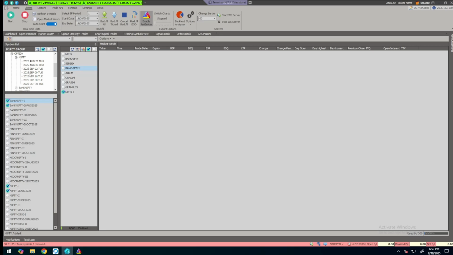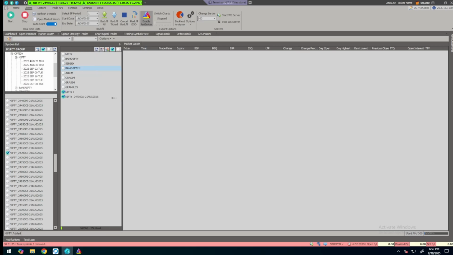If you want to add Nifty options that are expiring on August 21st, you click on this expiry date. Now on the bottom section, it will display all the available instruments that are expiring on August 21st. So there are so many symbols. If you want to choose a certain strike price, say, for example, 24,700 call option, you can directly click on it. It will be added to the selected symbols box. And click on Nifty 24,000 put option, it will be added here.